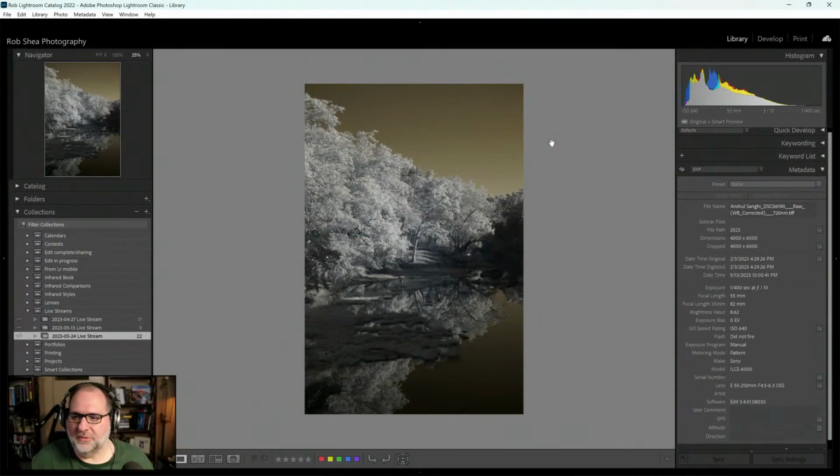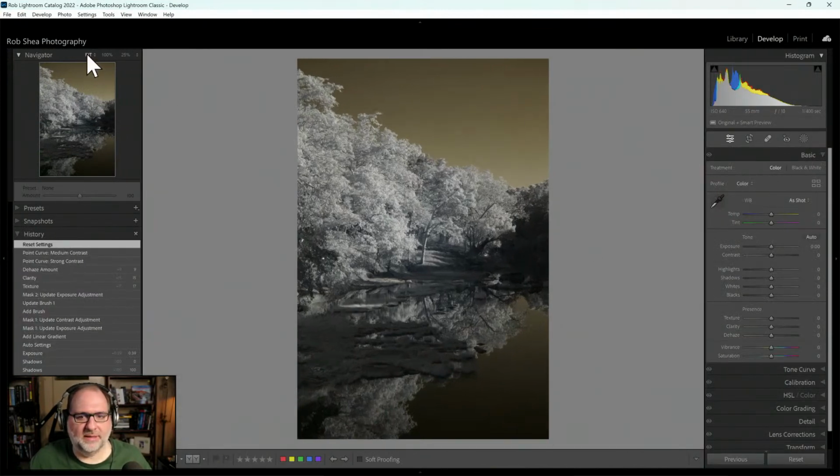Let's see here. This is another case where you've been so kind enough to send in both a JPEG of your edit and a raw version, so I can take a look at the raw. So let's do that. Let me pull up the raw version. We'll start there, and then we'll compare what I did to your image. Okay, so let me switch over here. So we're now in Lightroom, and it looks like you were shooting a Sony a6000 with a 55 to 210 lens. All right, so let's take a look here, and I think you said this was a 720 nanometer filter. So let me switch over to the develop module and fit to screen.